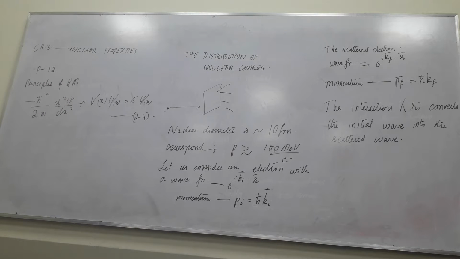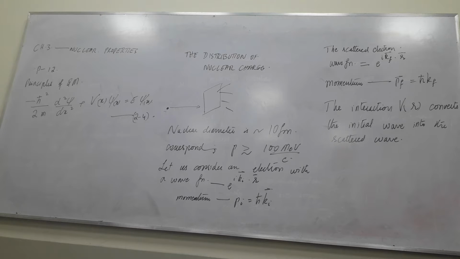So, you know what each of these terms is. H bar is Planck's constant, and m is the mass of the particle. Psi is the wave function of whatever system you are studying, and V, as we said, is the interaction potential, or potential energy, depending on the system.